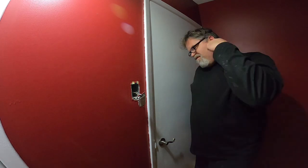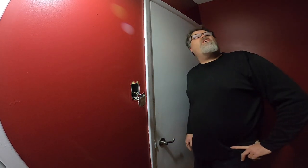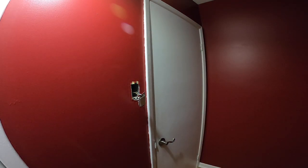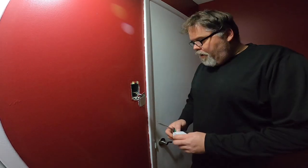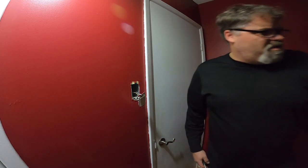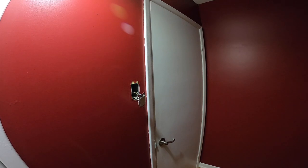What's really going on? How is that possible? There's only two wires to the light switch. All we've got on this light switch is load and source, and we use ground, but there's no common. How is that possible? It is what it is. We'll hook her up and see what's what.